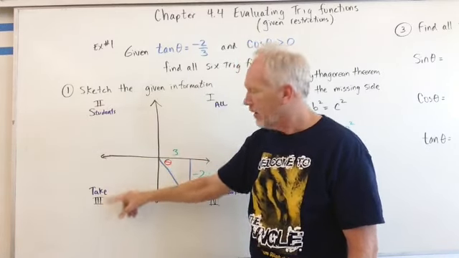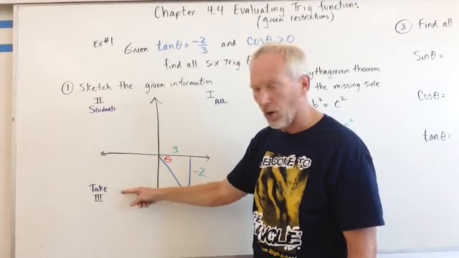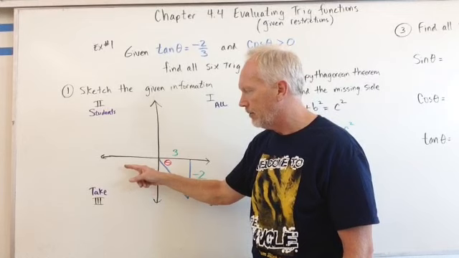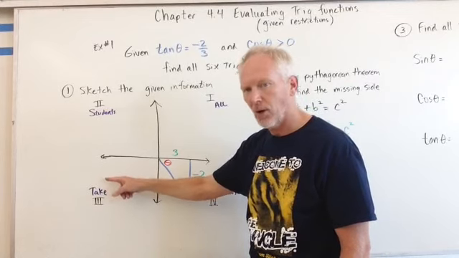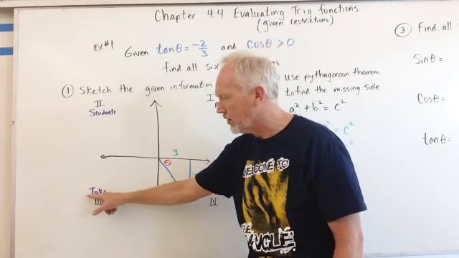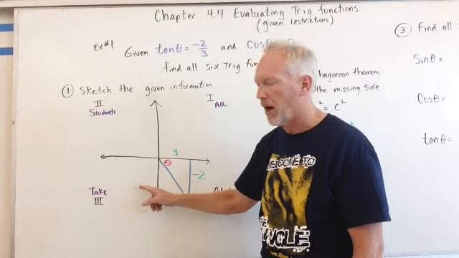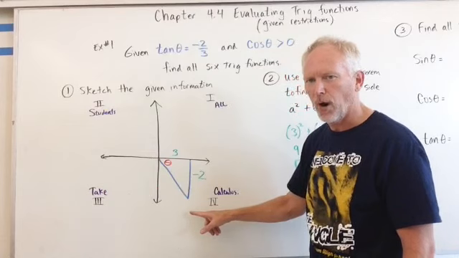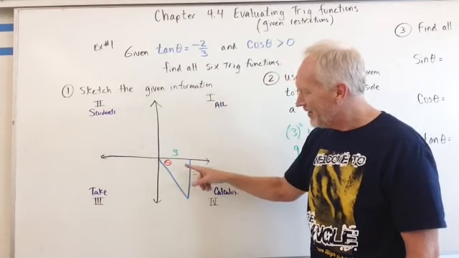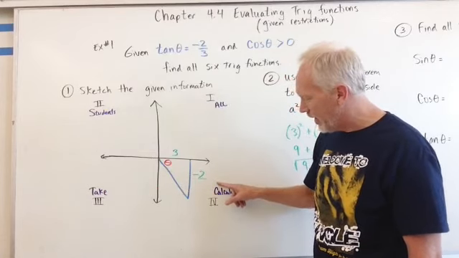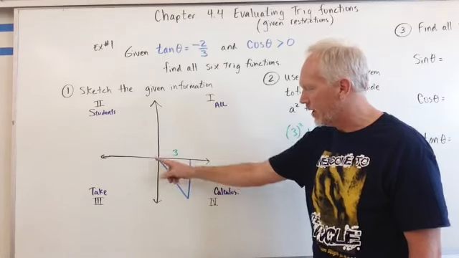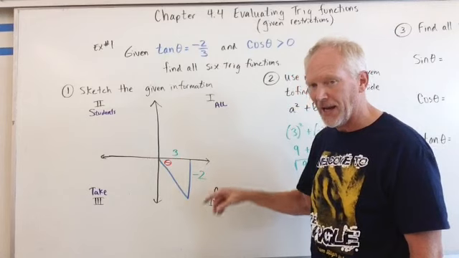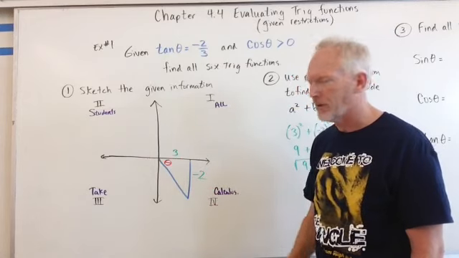Down here, we're going in the negative x direction and we're going in the negative y direction. So that means those values are negative, and sine and cosine are negative, but our tangent, T for tangent, is positive. Fourth quadrant, excuse me. We have the C in calculus, and that means that cosine is positive. Again, we're in the positive x direction, and we're in the negative y direction. So tangent and sine will both be negative in this quadrant.